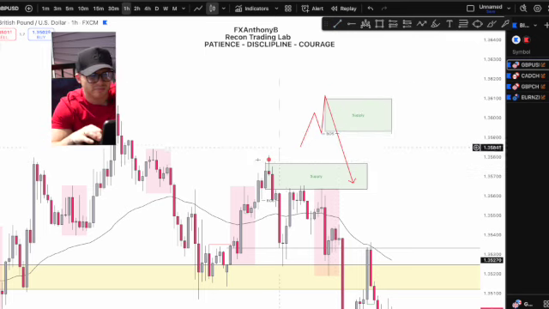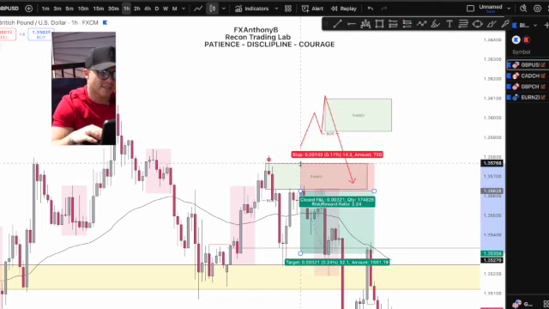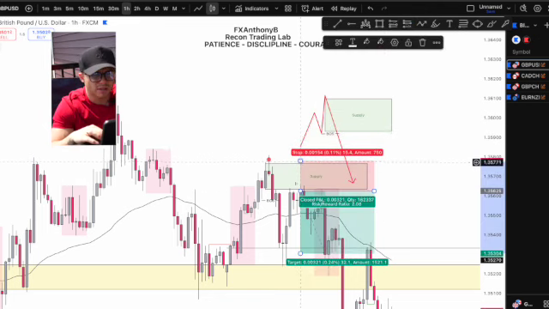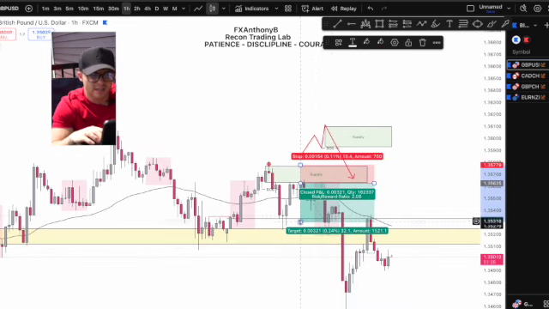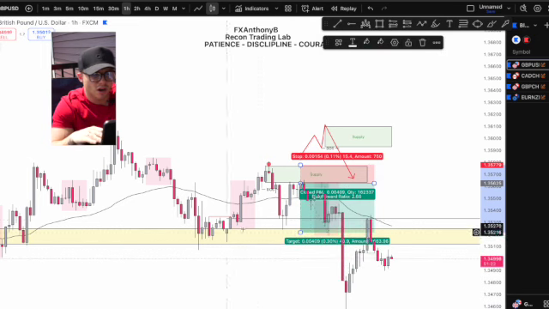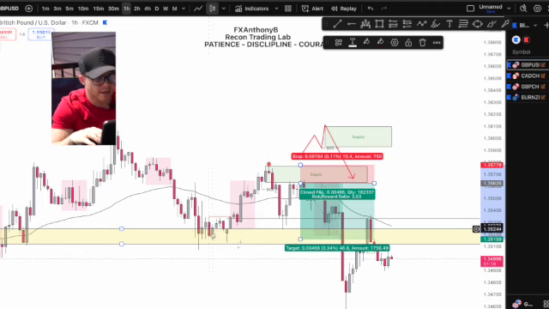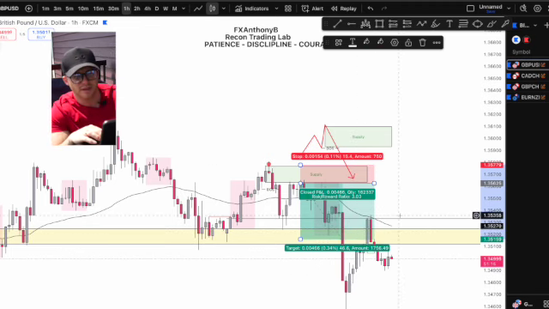And as you can see, price then dumped and pulled back into our supply, which is where we look for an entry on our sell or buy limit. We look for that entry on the pullback of the supply zone to then take our trade to the 1 to 3. As you can see, this one dumped beautifully. Our trade, we would have been looking for a 1 to 3, which would have been at the bottom of this low here, where we would have taken partials and then potentially left runners.